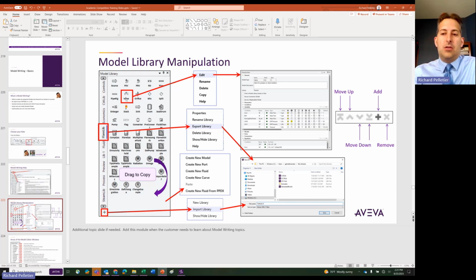But specifically for model writing, what we're referring to here is the model editor window, which is used in equipment models, meaning models you put on the canvas and you connect to other models, and submodels, meaning these down here that are used to contain certain sets of calculations for specific purposes, but they themselves are not used directly on the canvas. You don't just drag and drop these on the canvas, right? So these are the two types of models that we're referring to when we talk about model writing role.